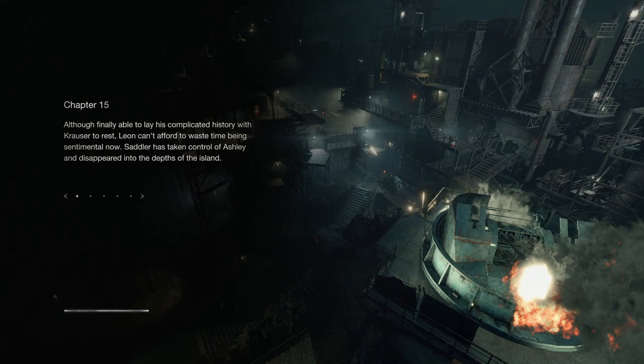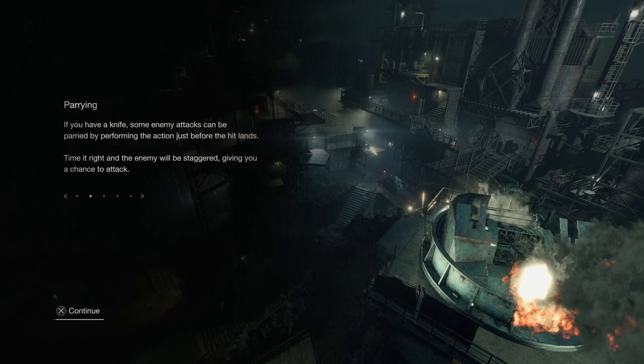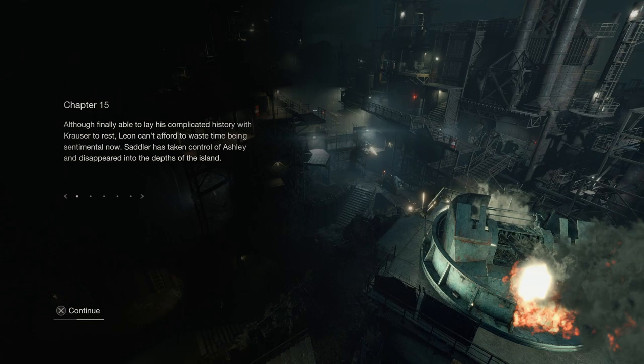Although finally able to lay his complicated history with Krauser to rest, Leon can't afford to waste time being sentimental now. Sadler's taken control of Ashley and disappeared into the depths of the island.